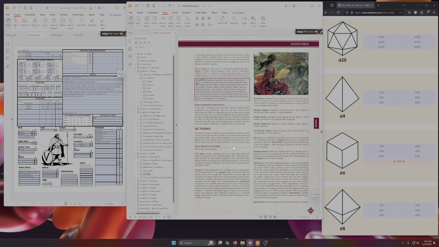Full round actions include casting a spell. You have to declare the spell you're casting before initiative. You can charge. You charge an opponent in line of sight at up to running speed. The combatant must not be engaged at the start of the charge. Must be in a straight line. The path must be clear.